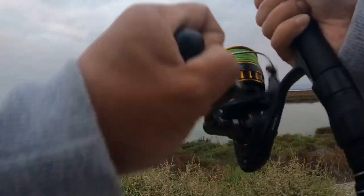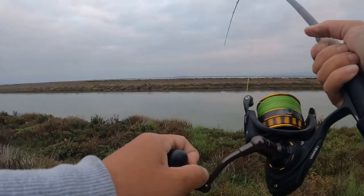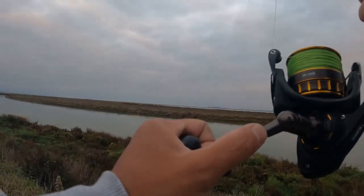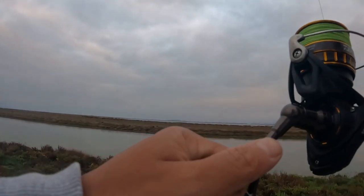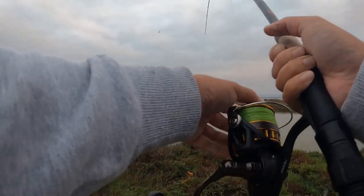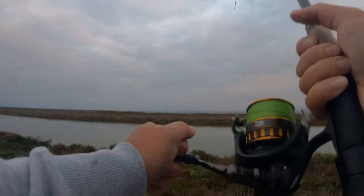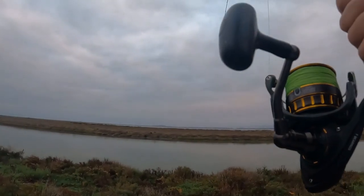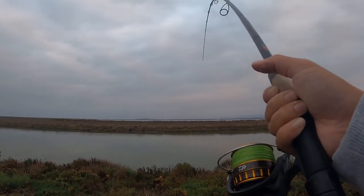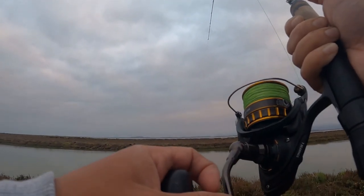Gotta keep the tight tension. No slack. Can't keep it slack, guys. Working with the barbless and all of that. You know he's running? Oh, there he is. Come on, baby. He's gonna start running, guys. Let's loosen it a little bit. We don't want to lose him. There he is. Come on, buddy. Oh, this is heavy. This is a smart sturgeon. He's running. Oh, there you go, guys. That's how it's done. This is oversized. Oh, come on.